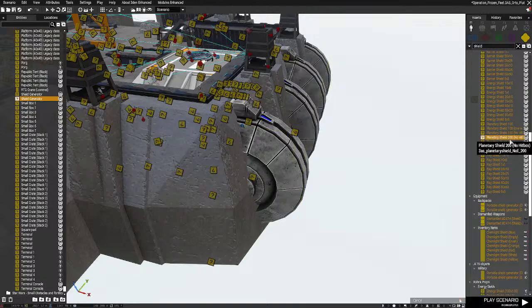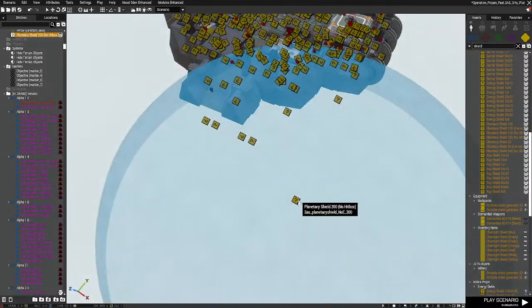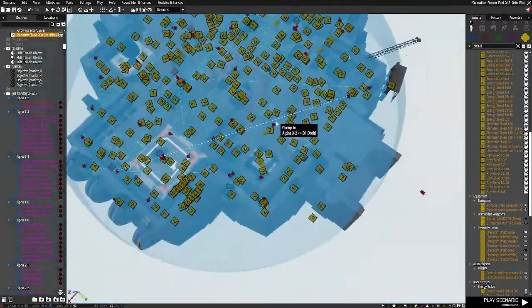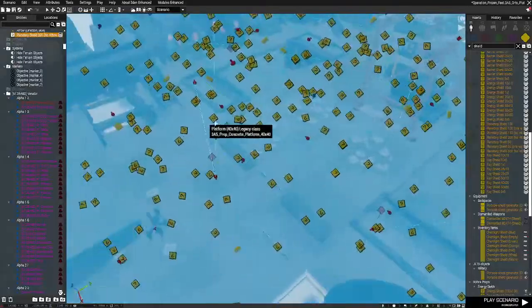Womp womp. I'm going to do this 200 one. I'm doing the no hitbox one, because then both parties can shoot out.